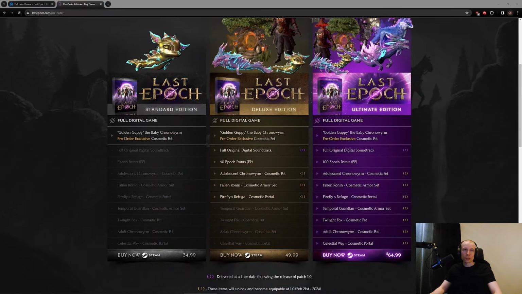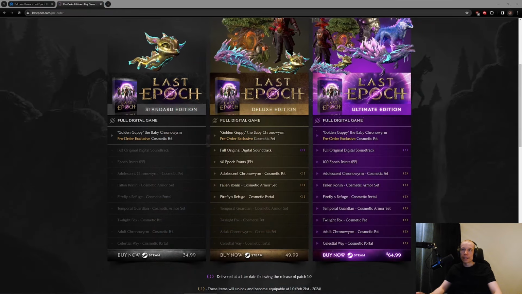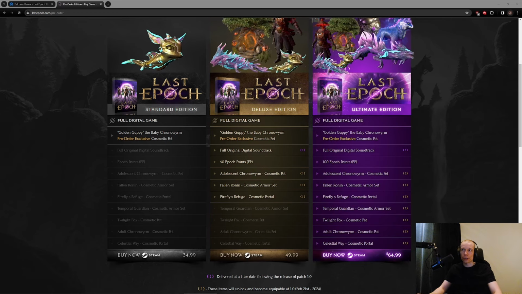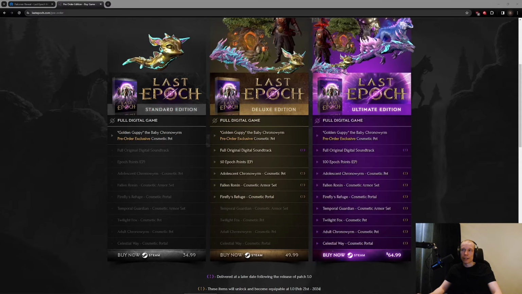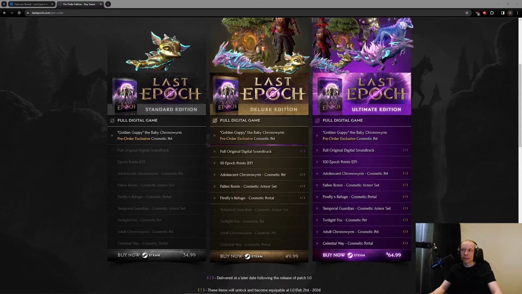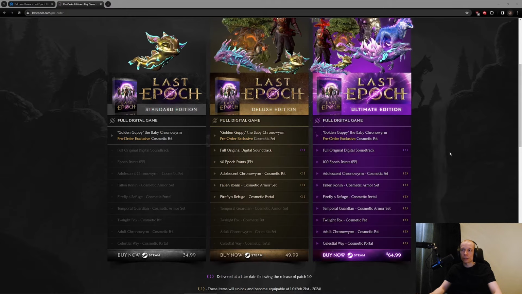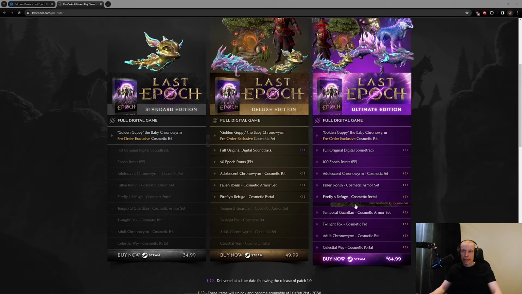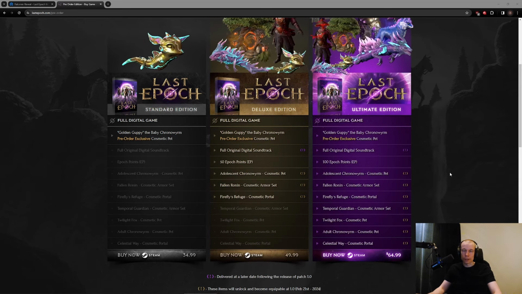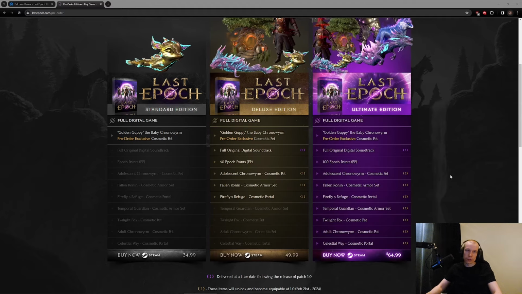So Last Epoch is launching on February 21st. Not too long to go for the launch, and you can actually pre-order it right now. There are three different editions you can get: the standard one, and a deluxe and ultimate edition. You get more MTX and Epoch points and stuff like that, so you can buy stuff from the Epoch store. So that's pretty cool.